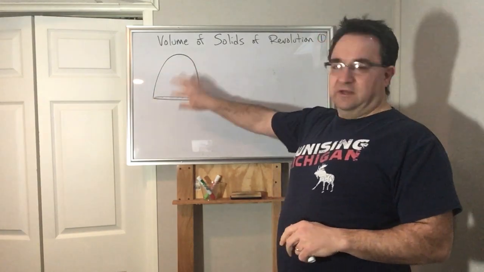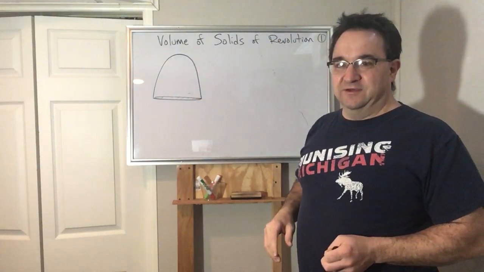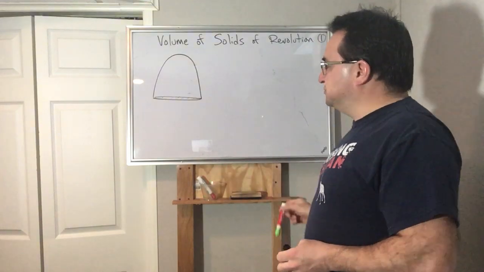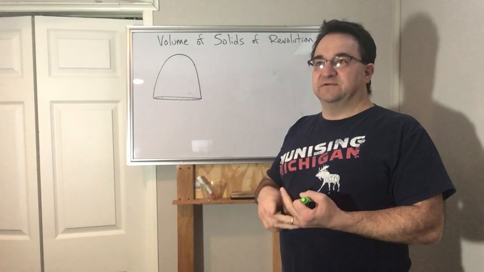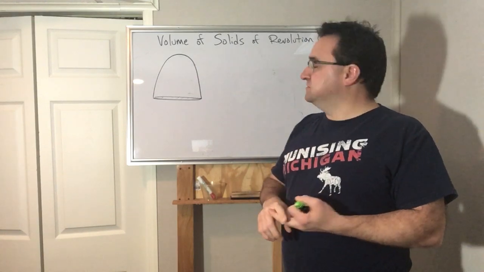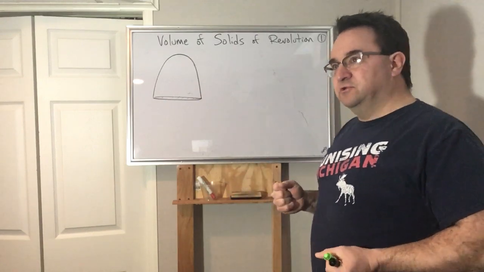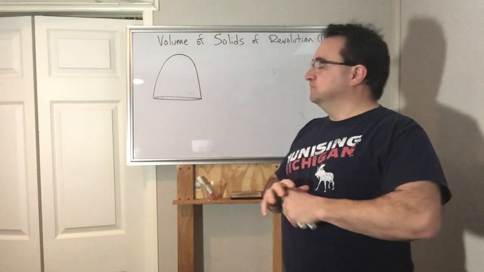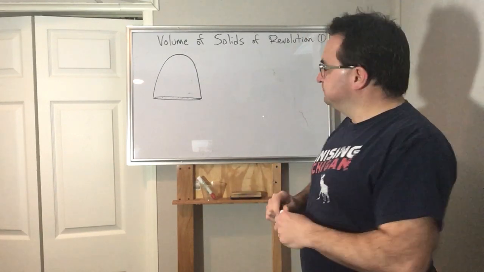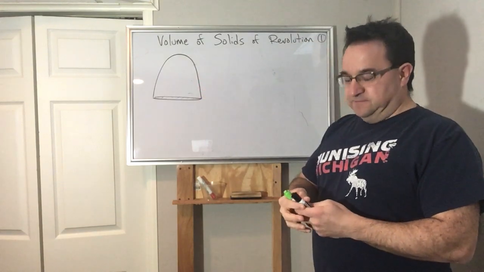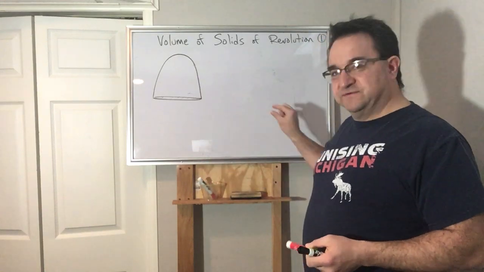Suppose I have a hill of dirt or something like that, and I want to find the volume of that hill. Well, it's an irregular shape. You know, there are volume formulas for things like cones and cylinders and spheres, but irregular shapes are hard to get. So what we're going to do is use calculus to get at this from a different approach. Let's say I imagine that I'm taking slices.